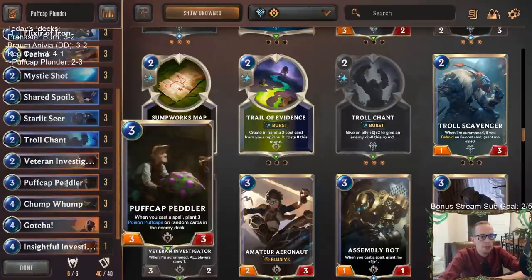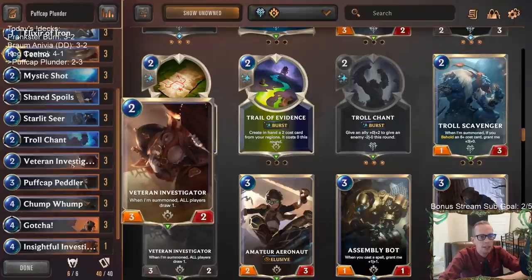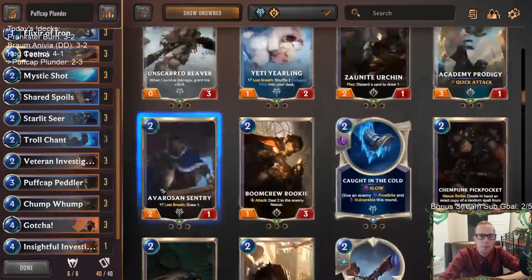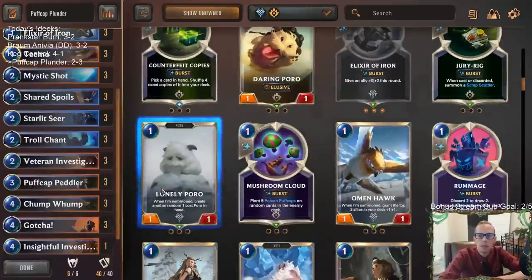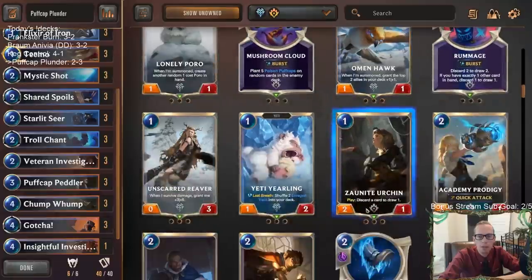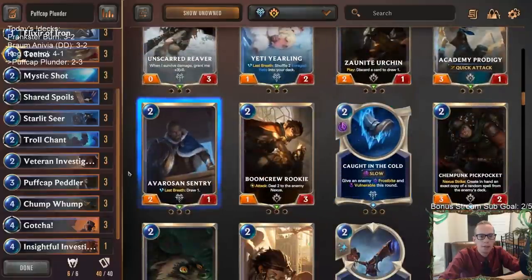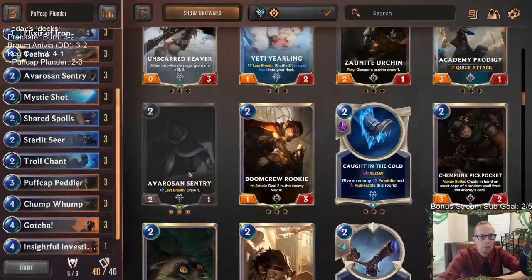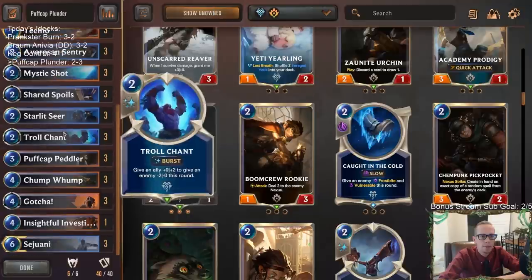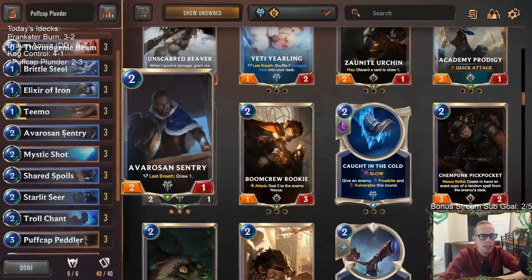But then later on, if you're doing your thing and you're giving them all the puff caps and everything, then it's a both-player draw one where they're probably drawing a bunch of puff caps, and that can win you games. But then it can also just be an early blocker. Maybe that's what it's supposed to be. You could also just play Omen Hawk and have something to block Legion Saboteur immediately. Could also be Avarozen Sentry. Maybe Avarozen Sentry would be better. Last Breath, draw a card. Drawing cards is always good. And I definitely would not have mulliganed Avarozen Sentry in that other game against Burn.